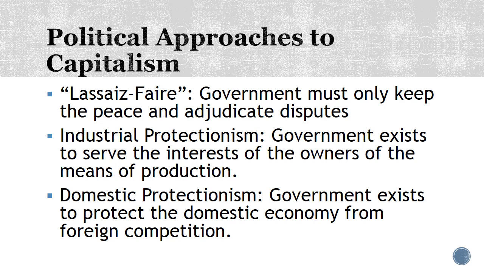So the biggest tools of domestic protectionism are things like tariffs and import quotas, to say, oh well, look, if we want to import goods, we have to make them artificially expensive so that the goods that are produced here can sort of artificially compete. And what that does is duplicate a lot of labor, and the overall system is much less efficient, and that means that things tend to just get more expensive and of lower quality. But this is again one possible way that people might structure themselves with respect to a capitalist system. Not the wisest, but it is one that we've seen on and off here and there.